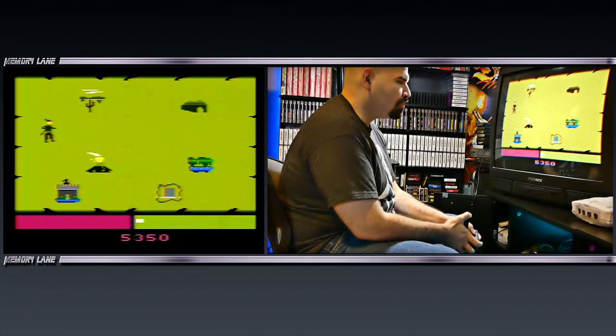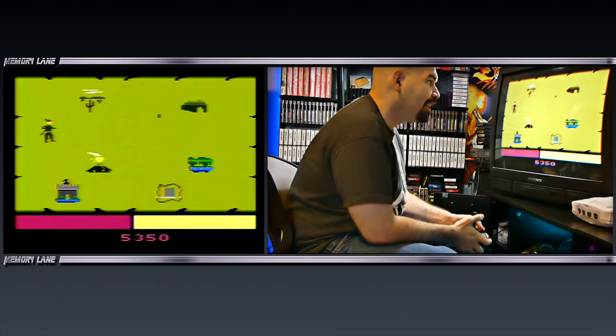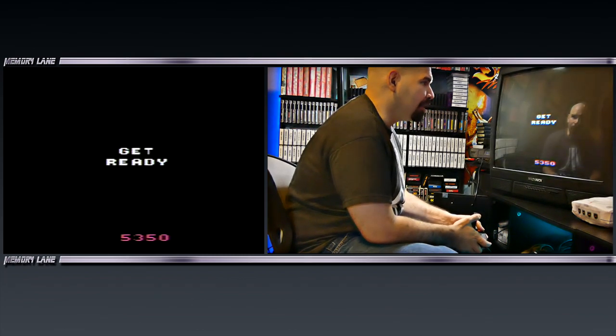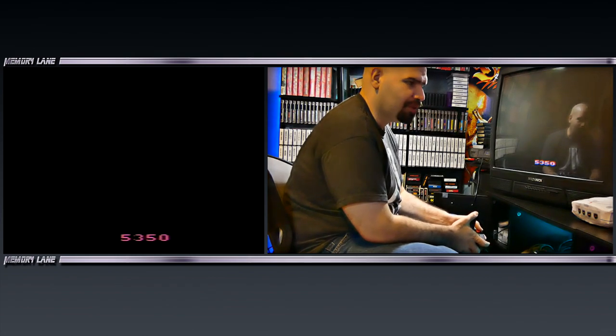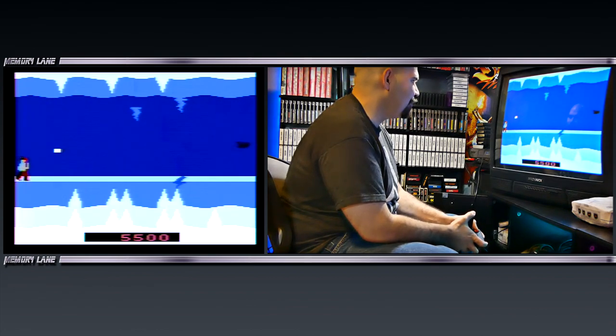I will choose that yellow square or rectangle again. Let's see where I go now. It looks like we're going to what appears to be a cave. I've got bats — and icicles! Oh, I got killed by an icicle. What the hell? Let's try this again, let's see if we can get through.